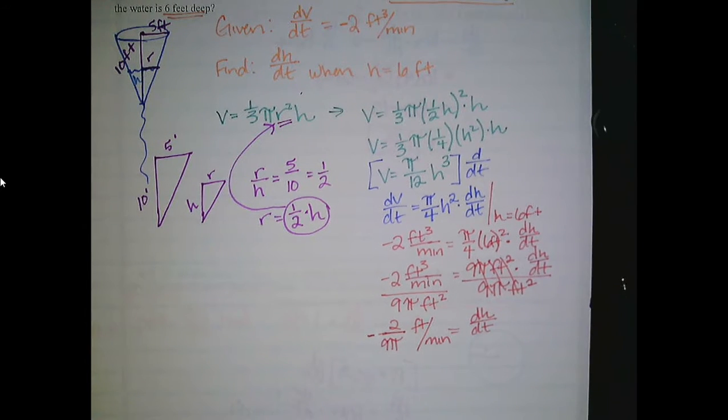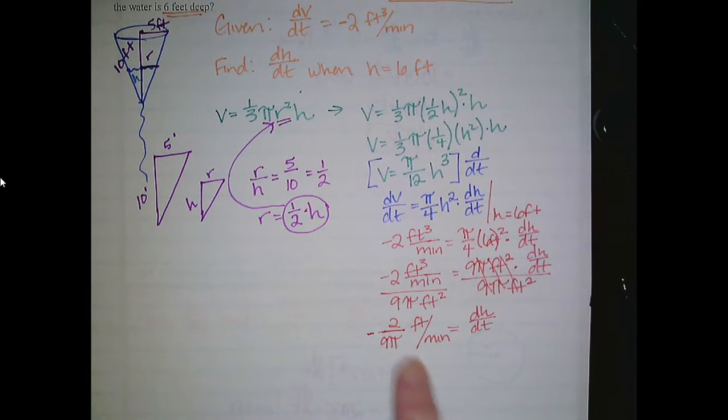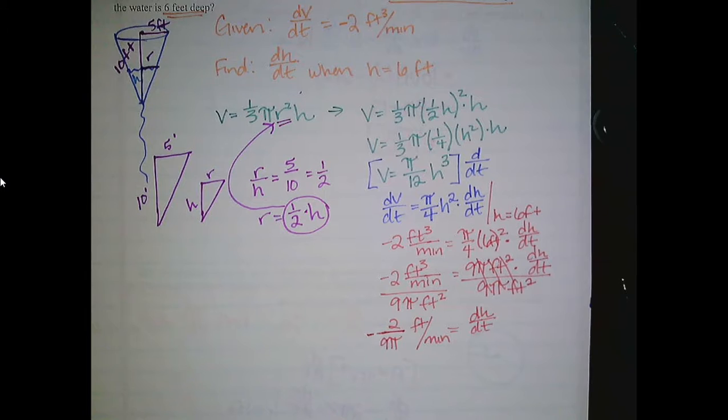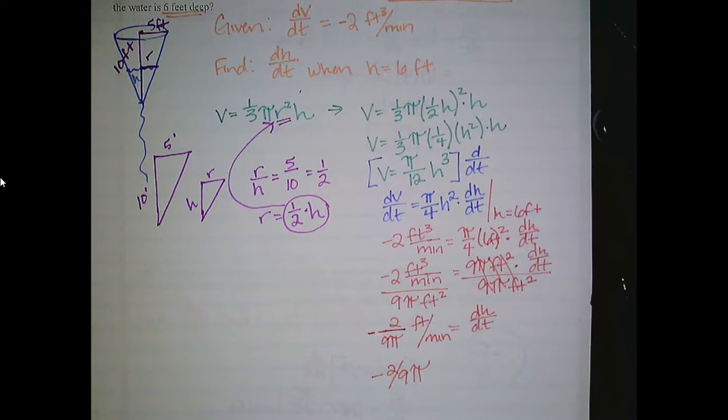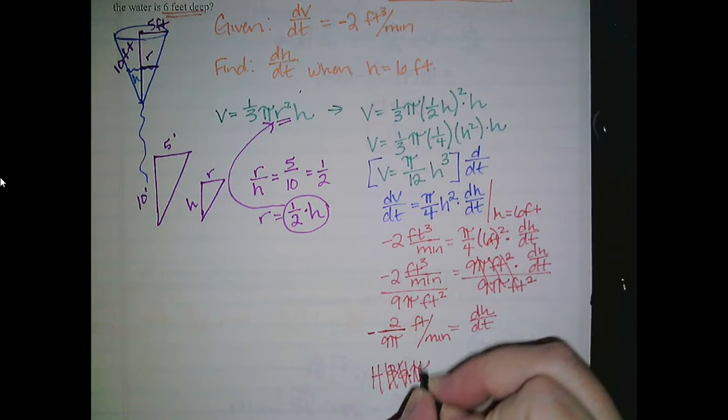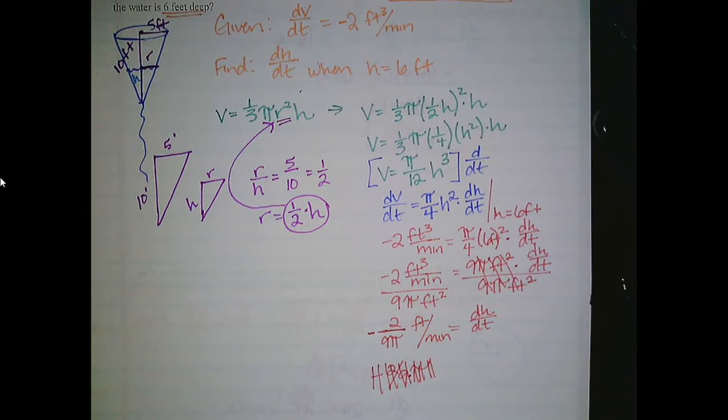So a few things that I want to point out, because this is a really common mistake. First off, notice where the pi is. The pi is in the denominator. This is 2 divided by 9 pi. A lot of times I see people that do this. If you write your answer that way, it's not clear whether you're saying 2 over 9 times pi or 2 over 9 times pi. In other words, is the pi in the denominator or not? So be really careful about how you write your answer. If your pi should be in the denominator, and in this case it should, make sure it's really clear where that is. So this is 2 over 9 pi with the pi in the denominator.